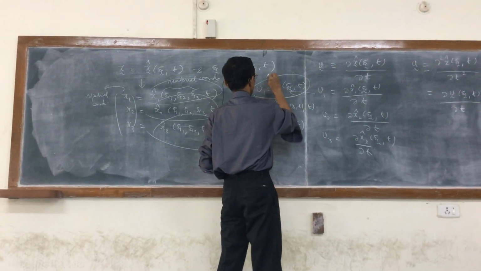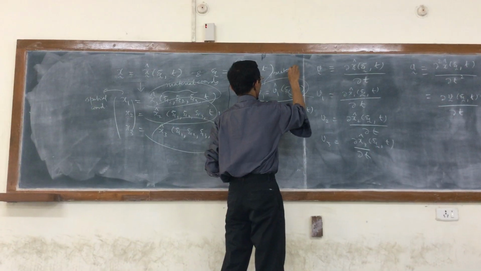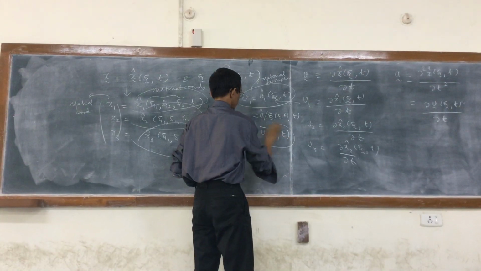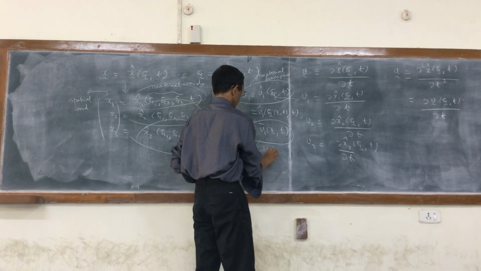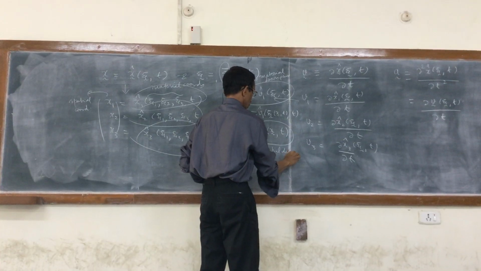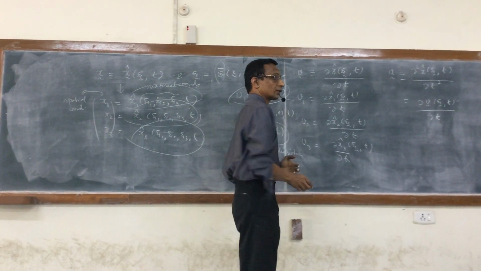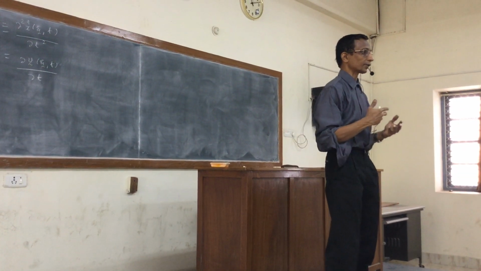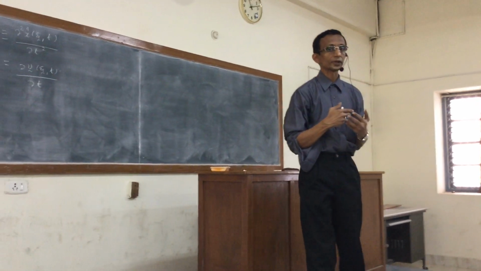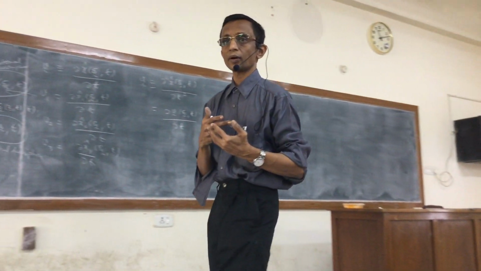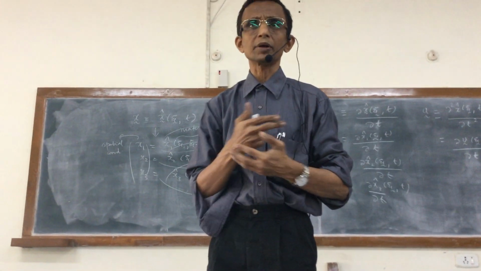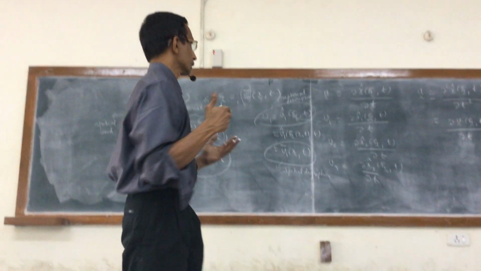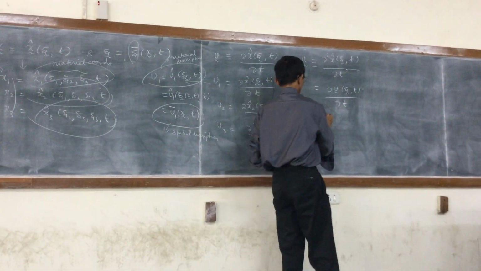This is what is called the material description. And this is what is called the spatial description. It's the same quantity. When it is expressed in terms of material coordinates, it is called the material description. When it is expressed in terms of the spatial coordinates, it is called the spatial description. This I can do for any quantity associated with the fluid motion, not just with the velocity. It can be done, for instance, for rho.